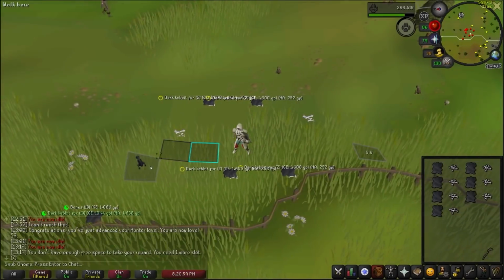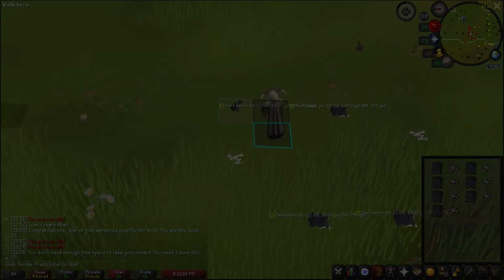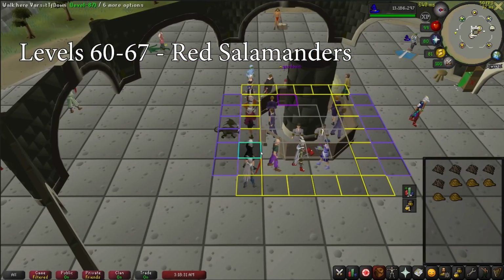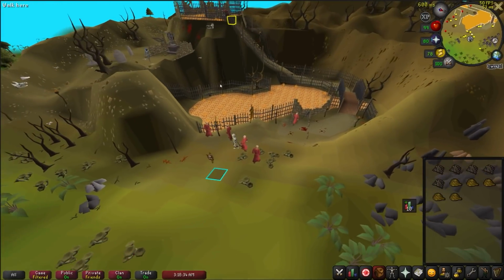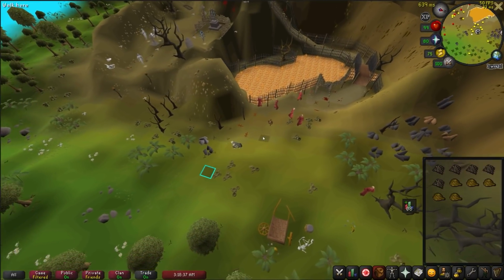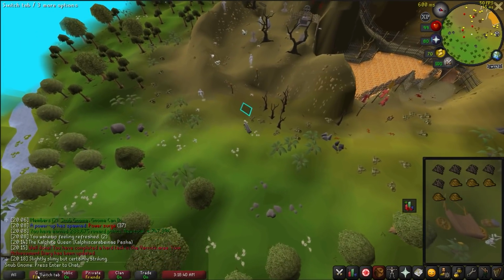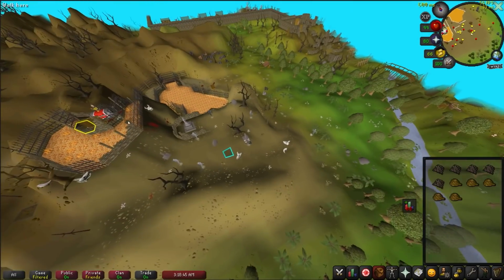You can catch dark kevets at level 57 for 3 levels. These are only a bit faster than spotted kevets. From level 60 to 67, you can start doing red salamanders. You can technically catch them at level 59, but only have access to 3 traps, so it's best to finish this level off at falconry. These are found right next to the entrance to the Ziamai altar. You can use the Lunar Urania teleport to get here, or the Battlefield Spirit Tree.